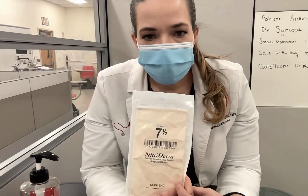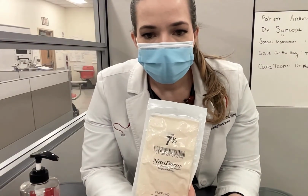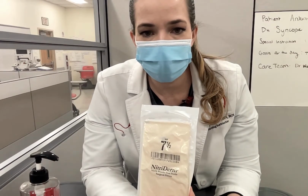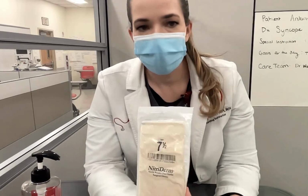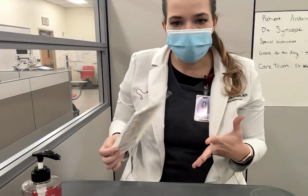So my size is 7.5. Hopefully you saw the struggle in the last video, because it is hard to put on a new pair of sterile gloves with this kind of thickness. So if you are pulling with all of your might, understand that's normal. We still don't break sterile.